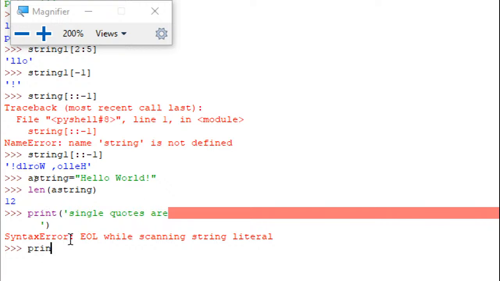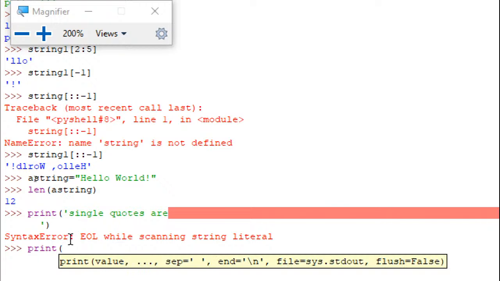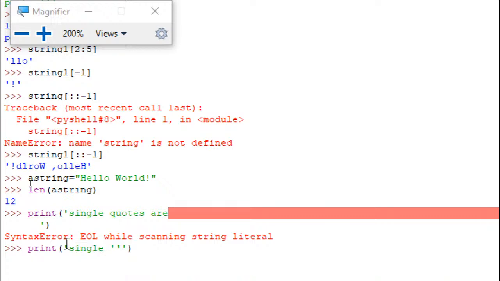Print of... Here we have used both the single quotes. This is the starting of the single quote and this is the ending of the single quote. It will enclose here.